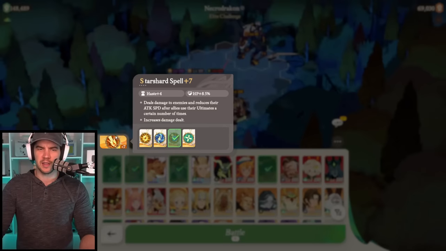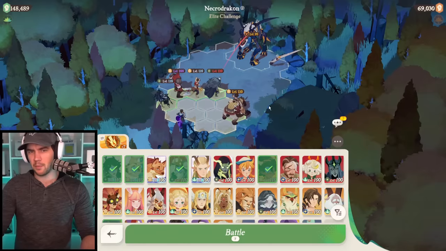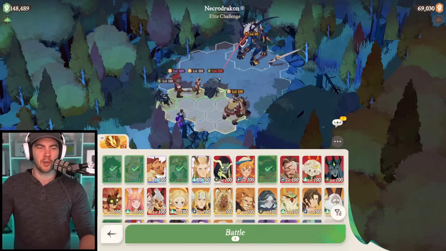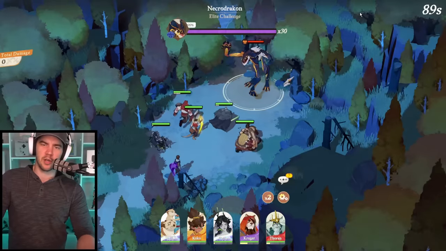Also, I am using the haste one here for this one. It's got the raw haste, and we reduce their attack speed and stuff like that. This one's basically amazing for bosses. That's the one I'm always using for bosses, unless there are niche situations where I'm not. So let's go in and I'm going to show you guys this one and the way it works, and then we'll once again show you guys some other options.